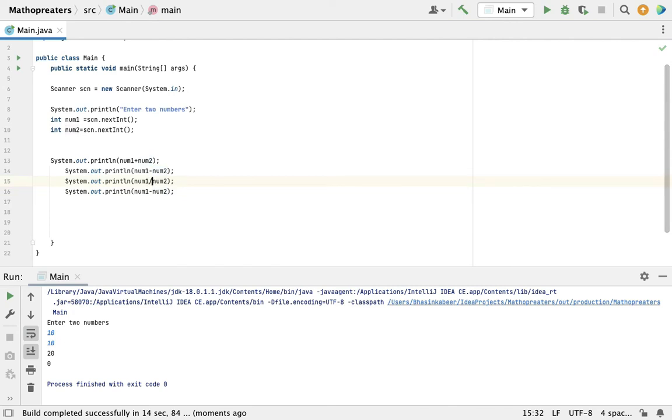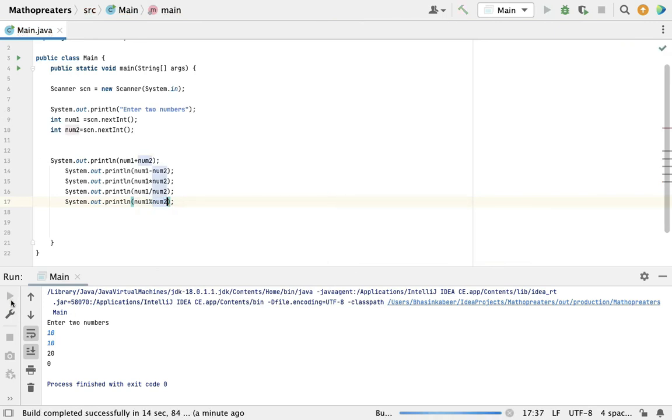So great, now we just have to copy these two print line statements, paste them here, and instead of the plus symbol, I'm going to say times, and instead of the subtraction symbol in the last print line statement, I'm going to say divide, and I'm going to create a final print line statement, and in this I'm going to say num1 Shift+5, which is the modulus sign, by num2.